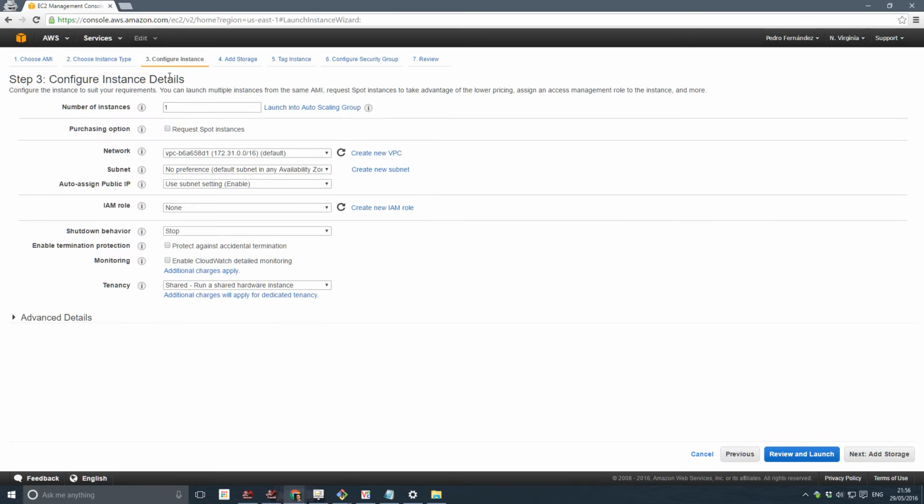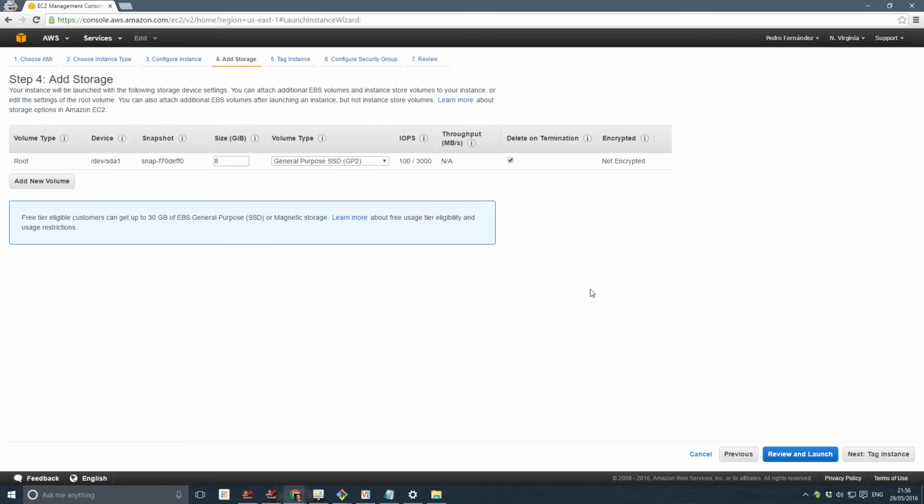First step is the number of instances that you want to create. Well, in this case, just one, but it allows you to do an auto-scaling group. Let's say if you're running a web server or something like that, you want a little bit more scalability, you can say I want 10 instances and scale it up until 10. That of course will cost you a little bit more. So we're going to leave everything like it is right now.